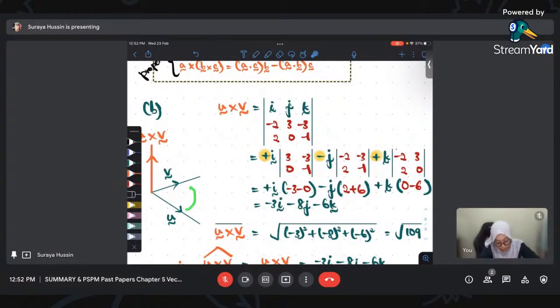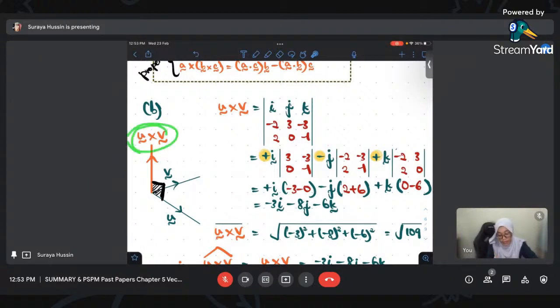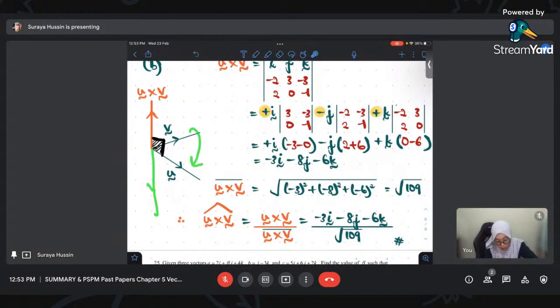Sebab dia yang minta perpendicular. Remember tadi dia yang kata dia nak perpendicular? So you kena imagine, lukis dan imagine di manakah perpendicular. So perpendicular is always there lah. 3D, imagine 3D a bit. 3D 90 degree, confirm lah dia berada di atas. Confirm dia punya cross product, cross product dia U cross V is always above. It's always here. Sama ada di atas ataupun di bawah. Okay, kalau di bawah direction dia V cross U. Alright, you faham dah ni kan?